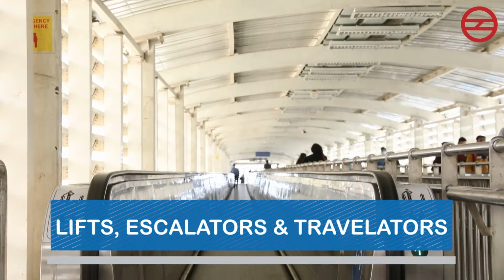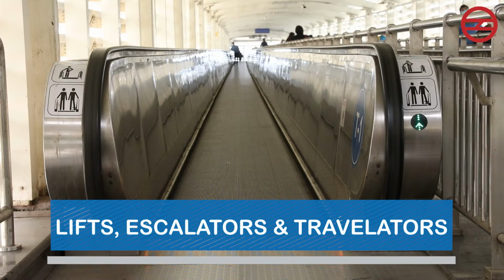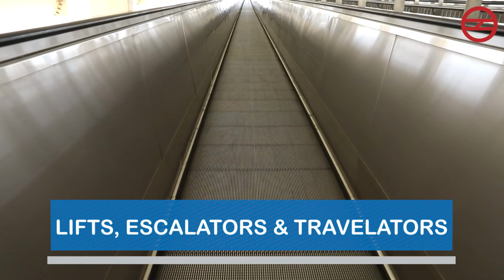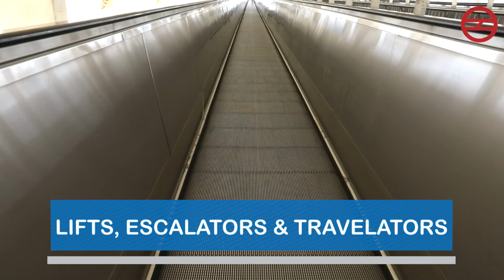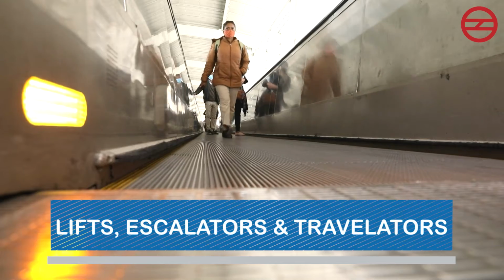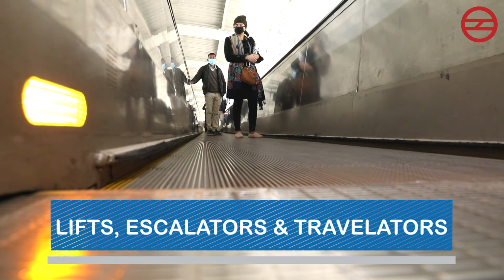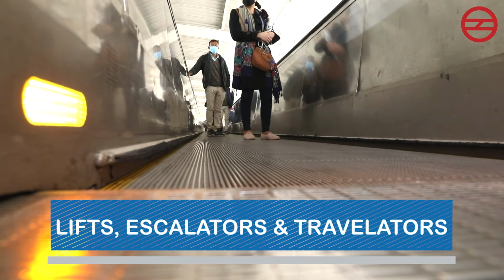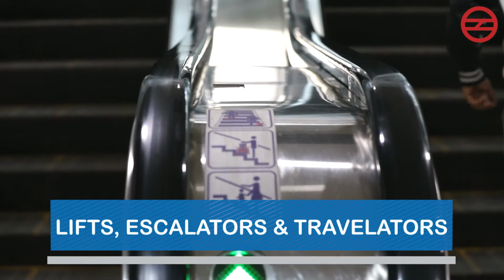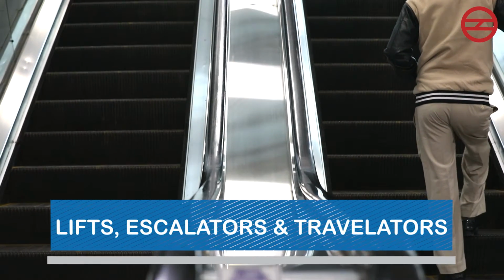Recently, in Phase 3 development, DMRC has created lots of interchange facilities for better connections. At some of the places where interchange between different lines is more, and for ease of commuter movement at the same level, we have provided travelators. Lifts, escalators and travelators are electromechanical systems designed and provided for commuter service. Whereas the lifts are provided for people in need of them, the escalators and travelators are for everyone's use. The entire DMRC network has been designed with a view that all types of commuters, including Divyanjan, are able to use our services independently.